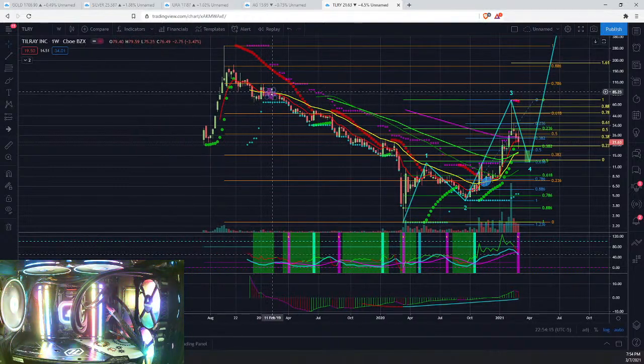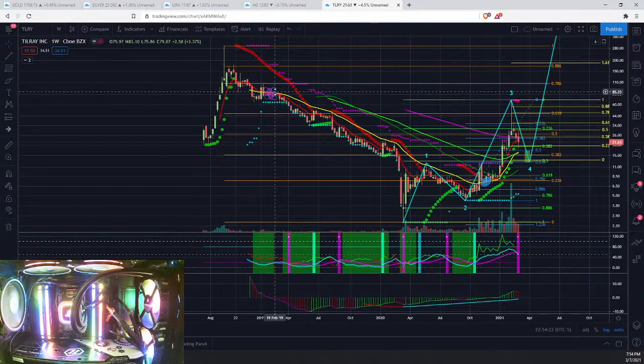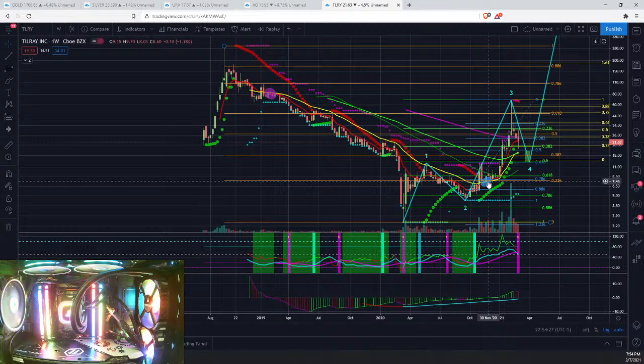If you got out here, you got out at $85. This was the 8 and 21 cross to the upside. If you got in here, you got in at $7. So if you got out at $85 and you owned one, you got back in at $7.50. You were able to over 10x the size of your position here. And then presumably it goes to new all-time highs. Sure looks pretty to me.